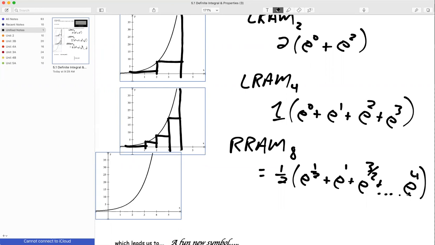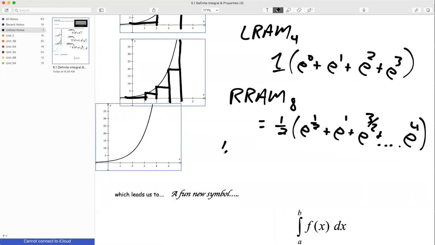Let's do one more of these. How about we do a left Riemann sum? How about we use 40 this time? Okay. So what is the width of each of my rectangles? 1/10. Everybody see that? It's going from 0 to 4, and I have 40 rectangles. So each of them has a width of 1/10. And my first value would be e to the 0. So left Riemann sum.